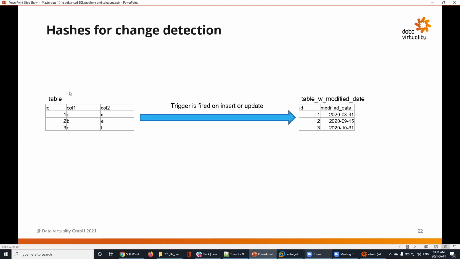trigger, right? One of the rules here is it would break the system if you added another column, so you can't do that, but you can add a trigger, and then you're going to add a companion table, which would have the same name, maybe appended with modified date. The only thing you're going to need here is your ID and your modified date. And then when you're doing your upsert, you can just join these two tables. Again, we have your ID, your columns, and your modified date, and it makes it very easy to perform your updates. But what happens if it's not feasible to add a trigger?